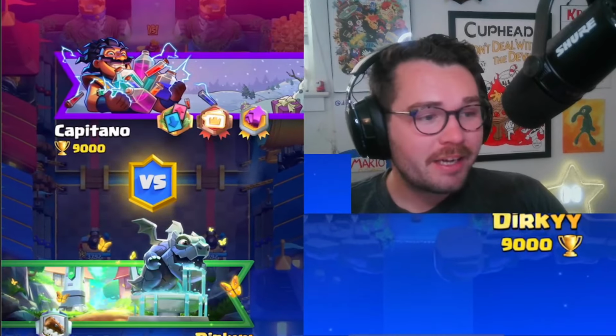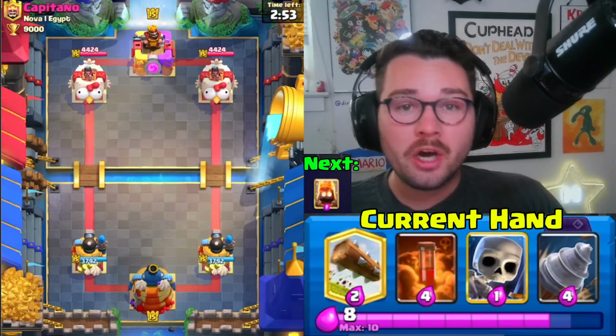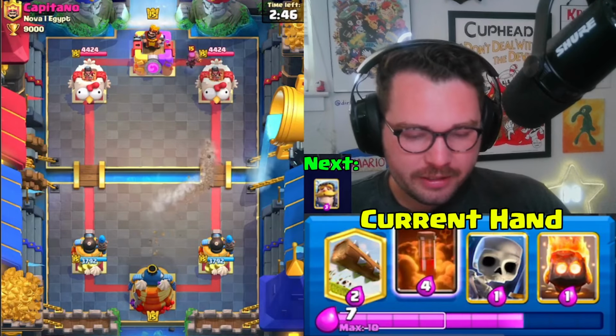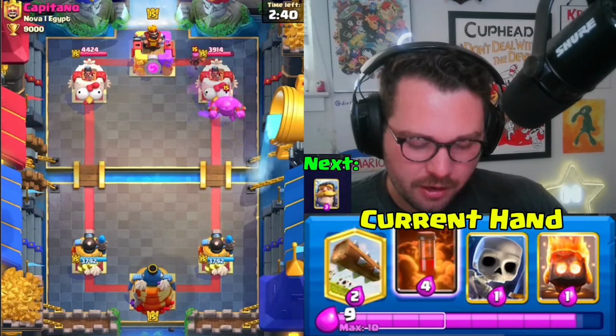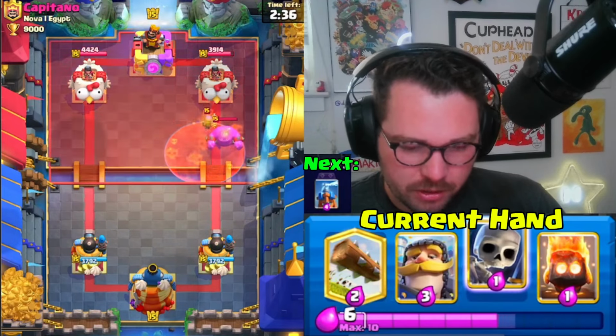Into our first match of the video, and when I say I'm excited to show you this deck, it is an understatement because like 2.6 Elixir, are you kidding me? Think about how annoying Hog Rider is. It's like Hog Rider but better. I was thinking of taking the Poison. I think I'm just gonna chill for a second here. I'll take it now because he still has to support this, so this is really good Poison.